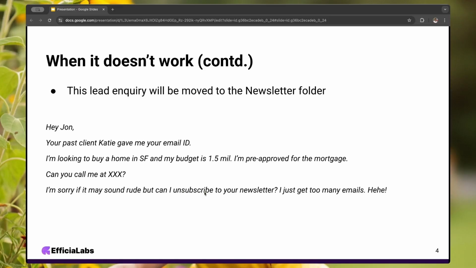So even if it's a lead email, because these filters work on keywords, if they find this unsubscribe keyword, the email will be moved out of your inbox folder, which can be a huge bummer because it's for a 1.5 million property. You could lose around $30,000 in commission just by losing this one email.